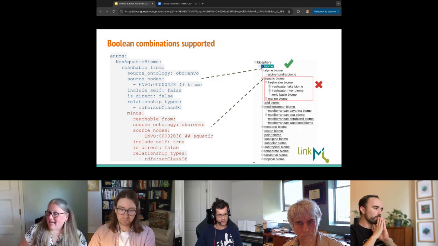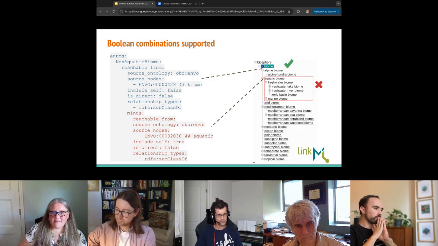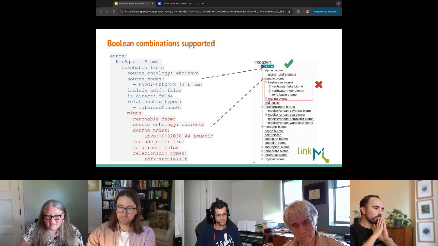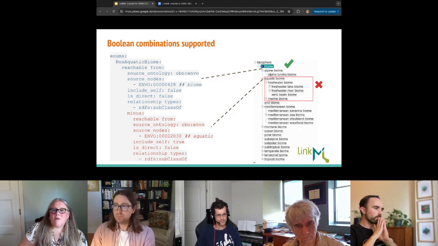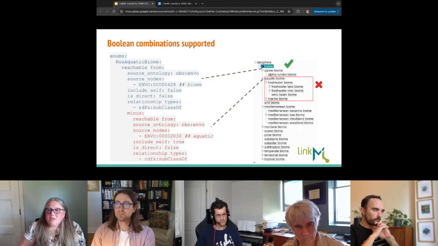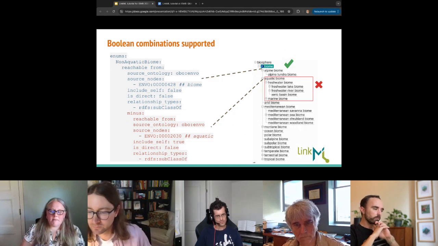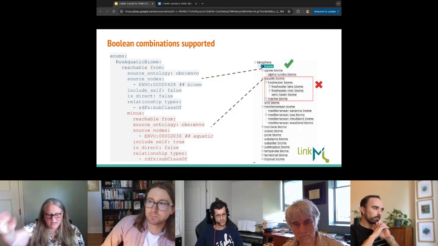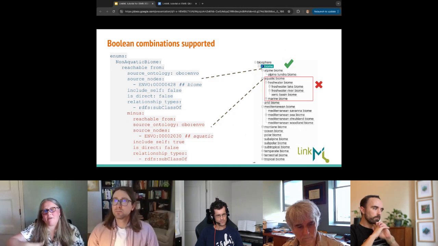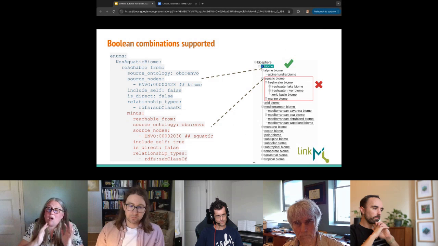You're exactly right. And some of our serializations are just not capable of supporting the rich syntax of LinkML. For example, JSON schema doesn't really have a hierarchical representation of its objects. So there's things that we do to help with that, right? In JSON schema, for example, you can have a reference to another class. You can do some of that stuff, but not all of our serializations will support the entire syntax.